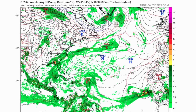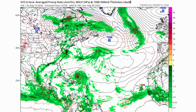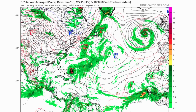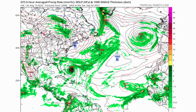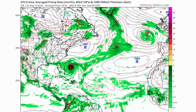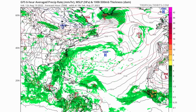But look at this, it heads just to the northeast of the Virgin Islands, heads much more northwest, very similar to the Hurricane Dorian track. This is 270 hours out from now, the 12Z run. And this probably won't happen because I don't think any other models show this type of situation, but the GFS model has really shown this every once in a while. It goes up and the major hurricane comes really close to the Bahamas and really does no impact, and that's at the end of the run. So really not anything realistic, and we don't really have any confidence any further than 150 hours out.